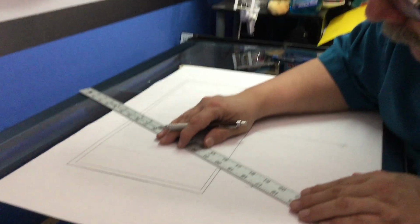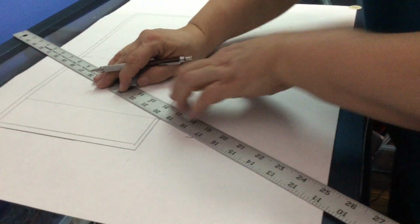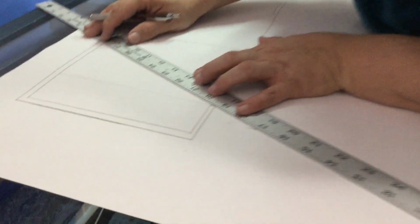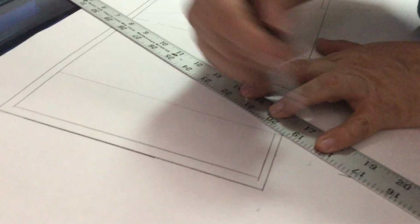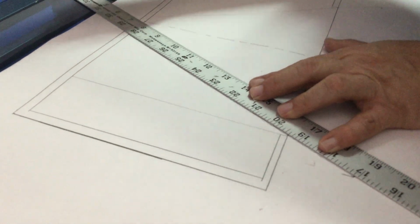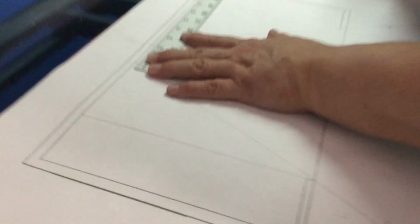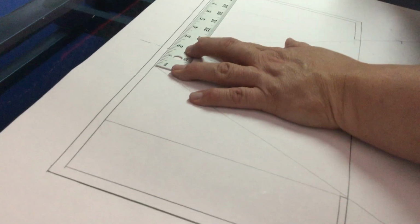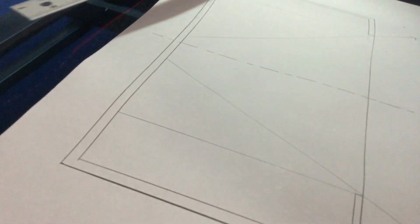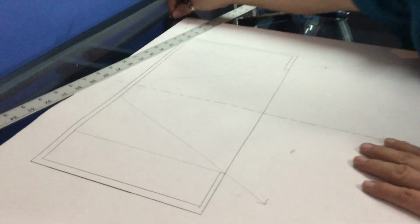And if I've measured accurately, my sight lines should be symmetrical. I'm gonna have to stand up for this one, because that ruler is gonna wanna move. Okay, so there are my two sight lines. I'm a little off. My first sight line is about 3/4 of an inch, and my second sight line is over fairly dramatically. So, okay. Now, this is where you want to get to by next class period.